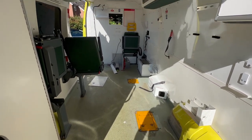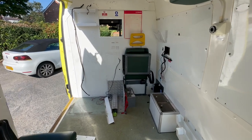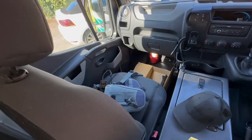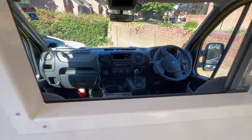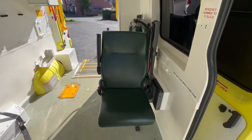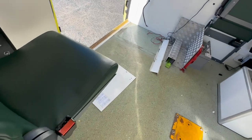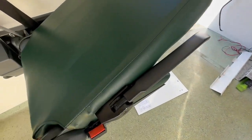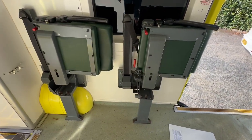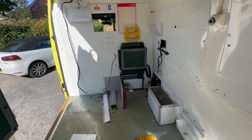You might say, well, that's no different to any Master van. In the back, first of all, there are only two seats in the front. We've got the two seats in the front, but we've also got three folding seats in the back. These aren't all going to stay here — I'm going to be removing them. They completely fold down and fold out of the way. So I'm going to be taking two of these out, but still having one in for a passenger.